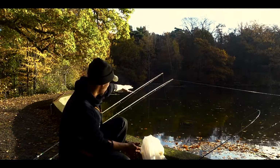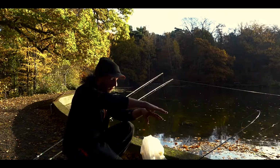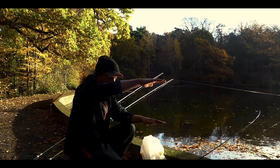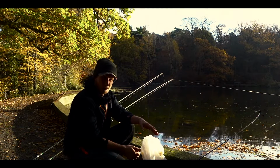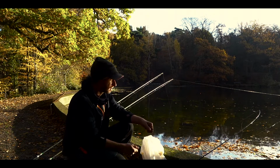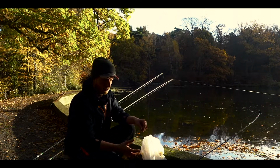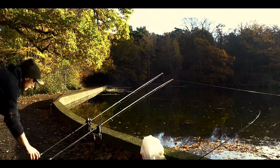And what I'm doing is I'm just letting it sit out now. I've got it set just over depth, so the fish will sit down onto the bottom. So then when I give it a twitch, it will lift up. Like I showed you in the other video, the line will pull through the float, lift the fish off the bottom, and then the little sink will make it sink down and sit on the bottom. And I'm not twitching it all the time. Every 5 minutes, 10 minutes, I move it a few feet. If there's anything around the area, it might trigger it into taking, where it's just been sitting there watching and not really made up its mind yet. So that's the plan anyway.